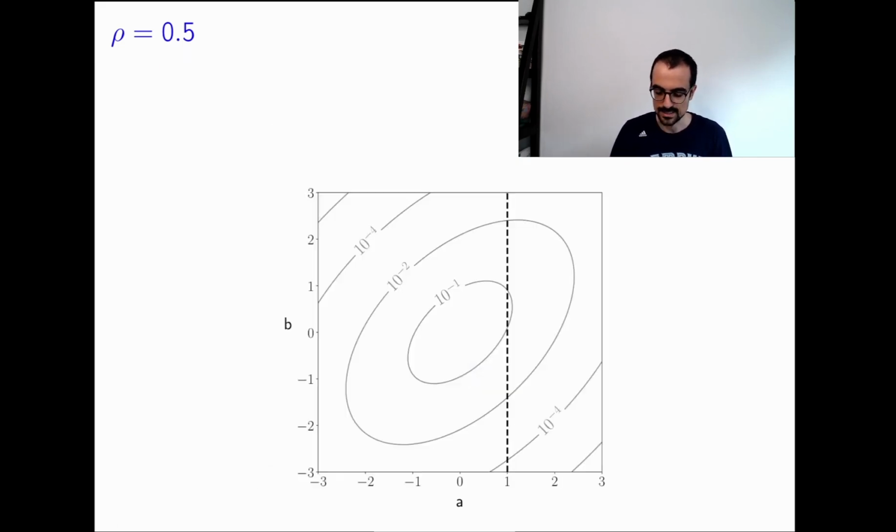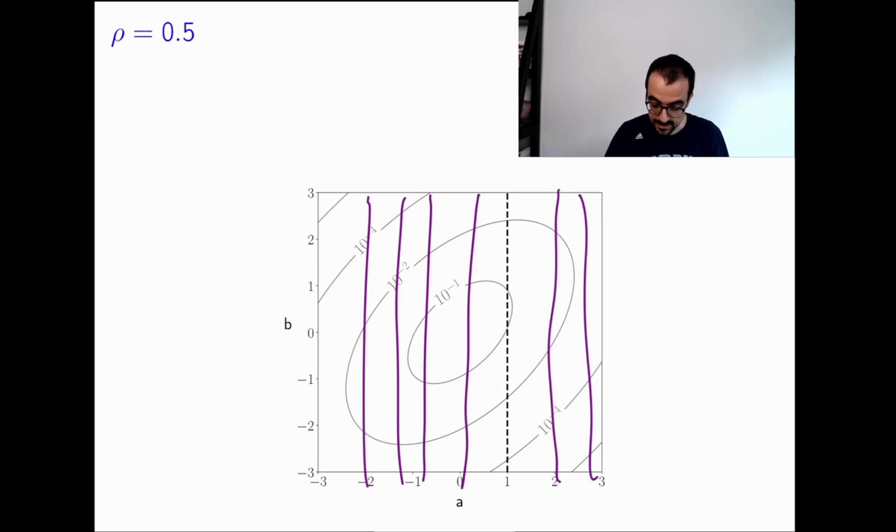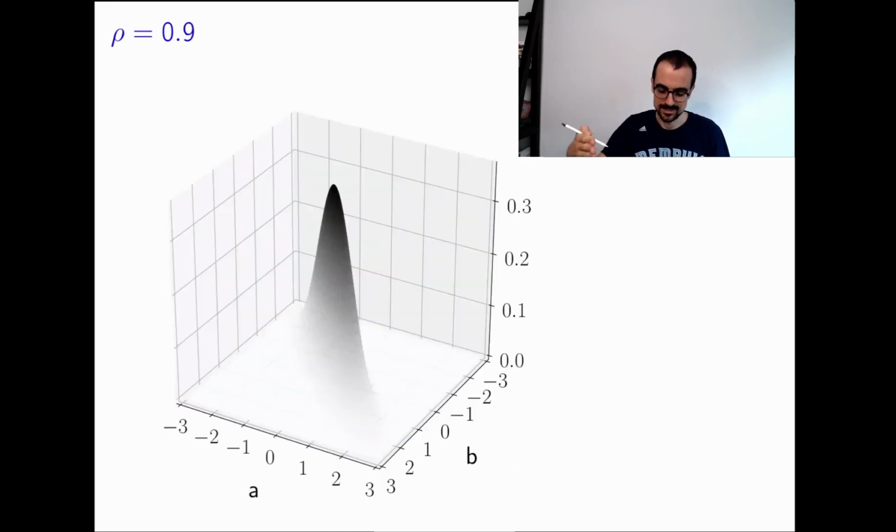Okay, so again, the contour lines are skewed because we have changed the eigenvalues by changing rho. And now when we slice the joint PDF, we do get different Gaussians, and they're going to be closer to A. In fact, the mean is going to be at rho A, which is 0.5 in this case. The standard deviation is also smaller than the standard deviation of the Gaussian. This is going to become even clearer when rho is higher. So we see it here, that it's starting to concentrate close to A.